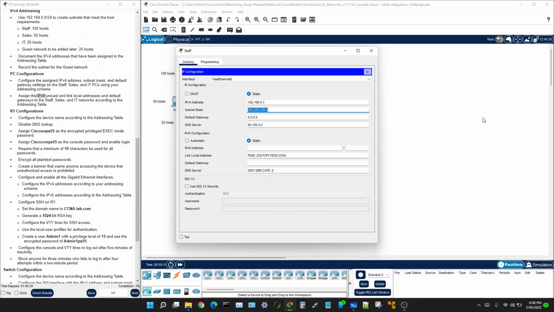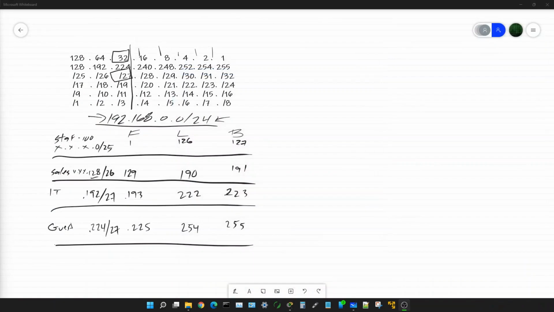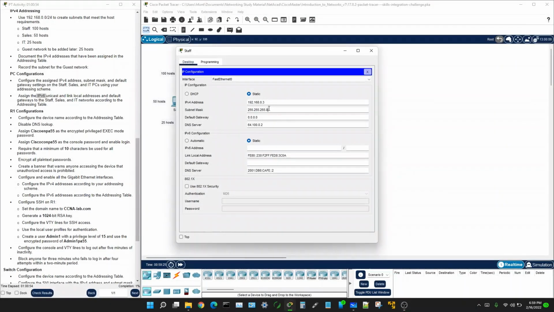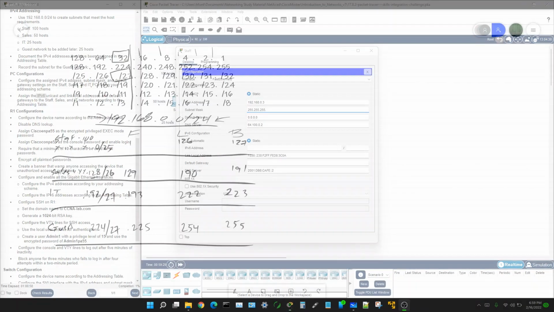the subnet mask. We said that the subnet mask is /25. Okay, so that is the /25.